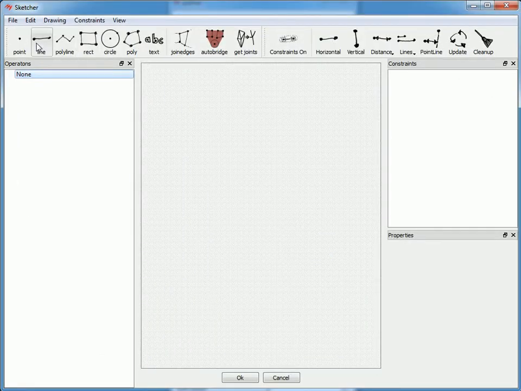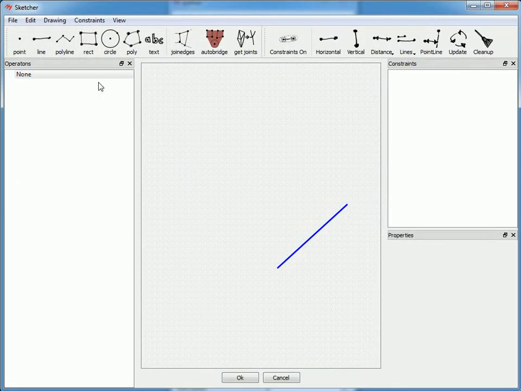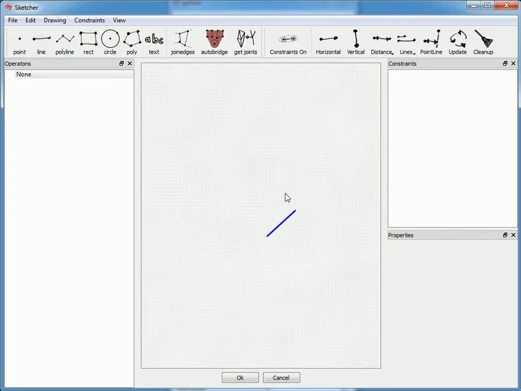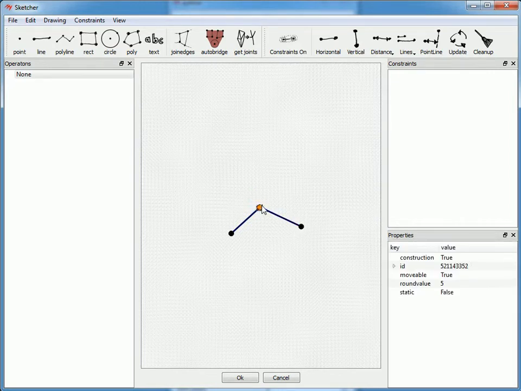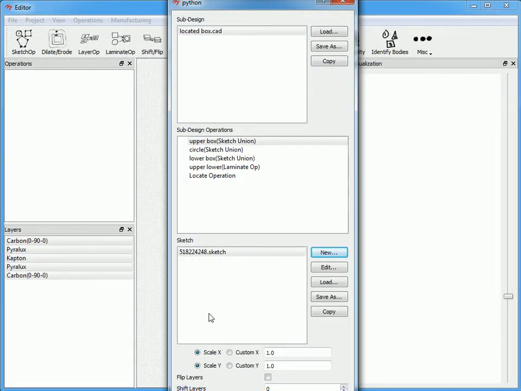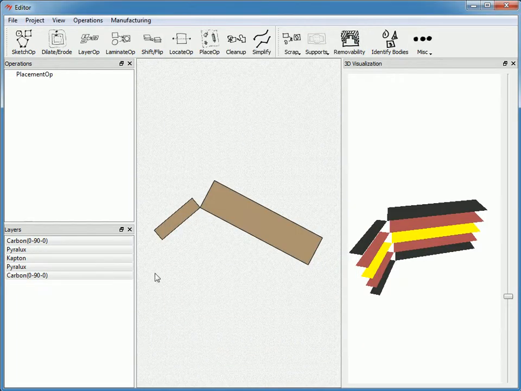If I were to draw a line and sketch out two of those lines and have those two lines sort of meet at their endpoints, and then make this line a little bit longer, you're going to see a couple things that happen by default. First of all, the object that you're placing gets scaled by the length of that line in both X and Y directions, X and Y being perpendicular directions to the line that you draw. So what that means is that you have a bit of control over how your placed design gets scaled.